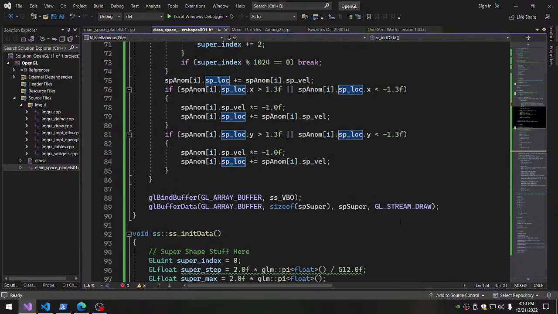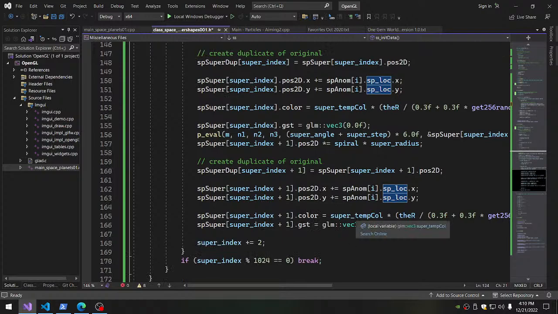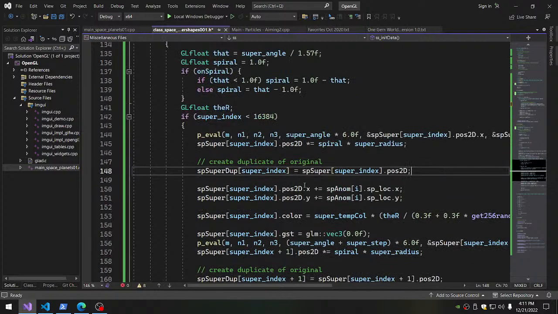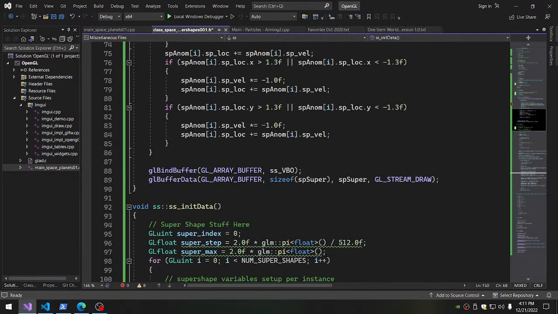So why don't we leave SP super dupe here? So super, we can do that. Super dup. I already did. Hold on. So I create a duplicate and then I apply this location. So I already did this. So the duplicate doesn't have the location. So the duplicate's like the template at 0, 0. Nice. So what am I worried about up here?